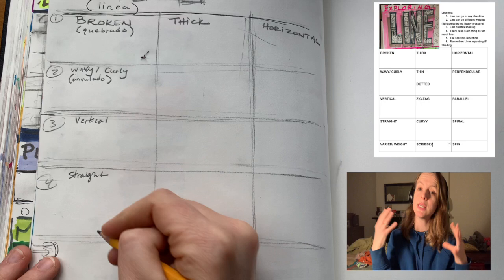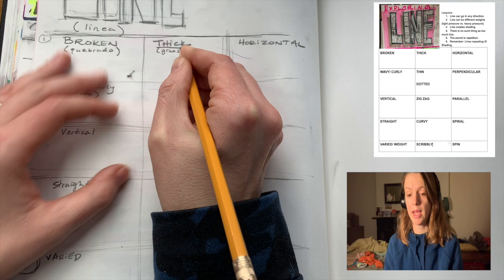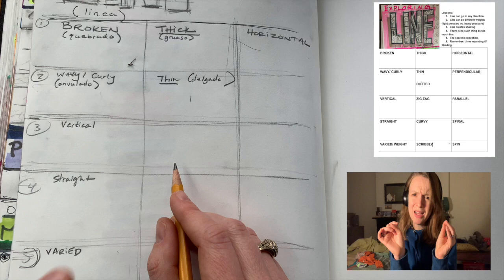The line is the art of a pencil moving across a paper. That's what a line is. Check it out. Okay, so thick, because I'm writing all these words down. Lines can be thick. And yes, I am copying something from Google Image. So whoever you are, person who did this, congratulations to you, Pinterest person. But I give it my own twist. Thick and thin. Lines can be fat. They could be teeny, right? There are millions and zillions of different variations of lines, and lines are what make art.